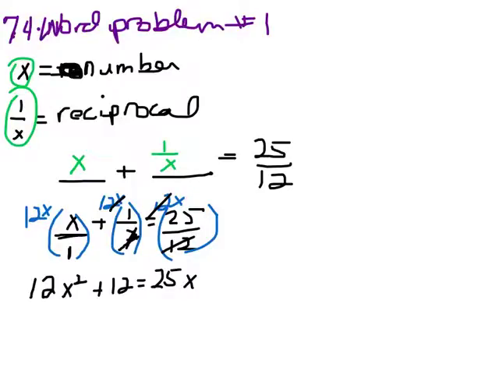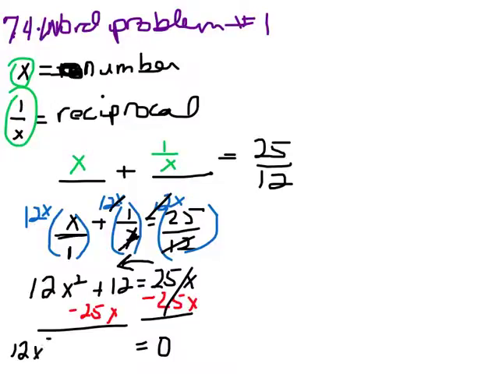Okay? So now, since I've got an equation and it's a square, the only thing I know to do right now is factor. And when I factor, I have to have all the terms on one side and 0 on the other. So I basically need to move this term over, and I can do that by subtracting 25x from each side. Now, I can't combine that 25x with anybody else on that other side because they're not like terms. So this is my 0 that I wanted. And then I've got 12x squared minus 25x plus 12 is equal to 0.